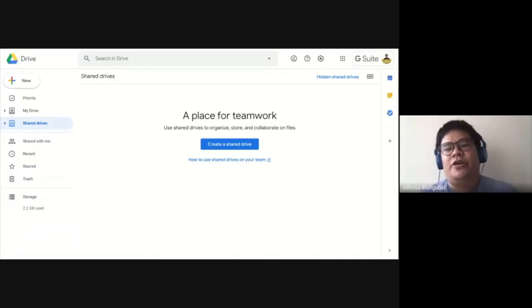Or if you're in one academic unit, you can have a shared drive for your arts department, your humanities department, and even your sciences department. With a shared drive, all of the files that you're working on as a team will be placed there, and everybody will have access to it at any time. That's one way that you can collaborate easily with Google Drive.